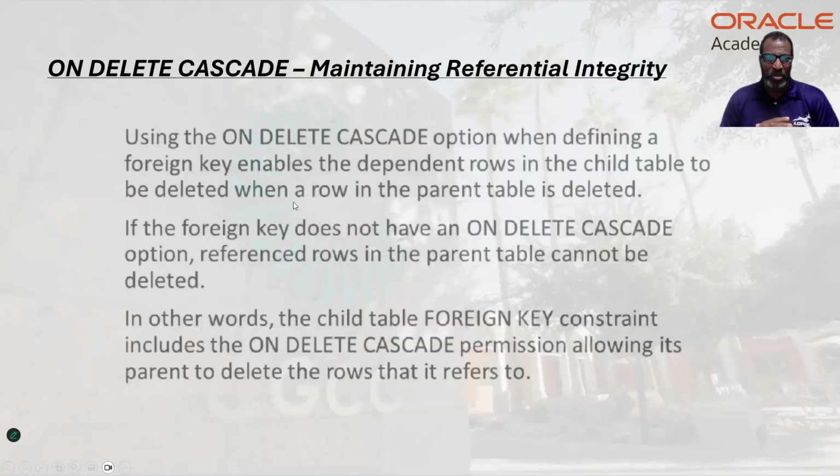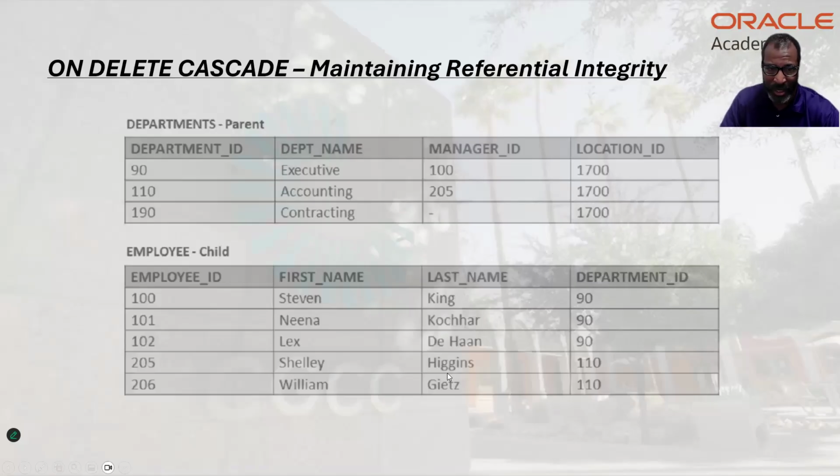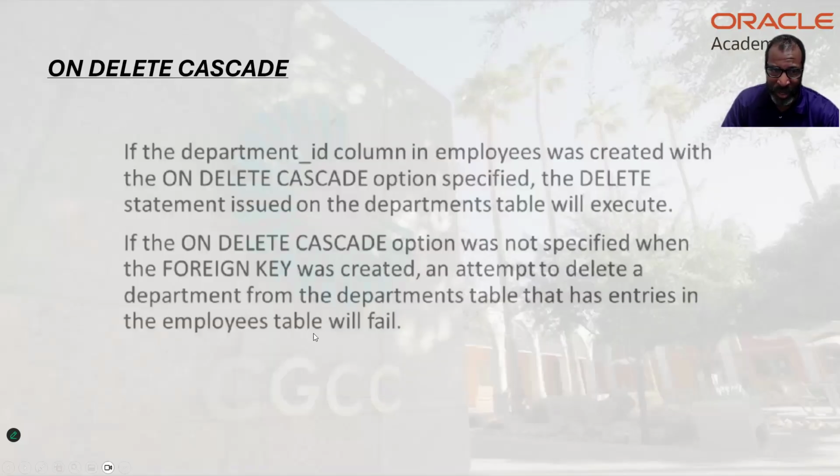All right. So speaking of referential integrity, there's this command ON DELETE CASCADE, and we're moving from where we can't delete, like a department, because there's referential integrity there, foreign key. If the foreign key does not have an ON DELETE CASCADE option, then essentially you can't delete it, because if you're trying to delete it, you're destroying the referential integrity. And simply you can change that by adding this ON DELETE CASCADE.